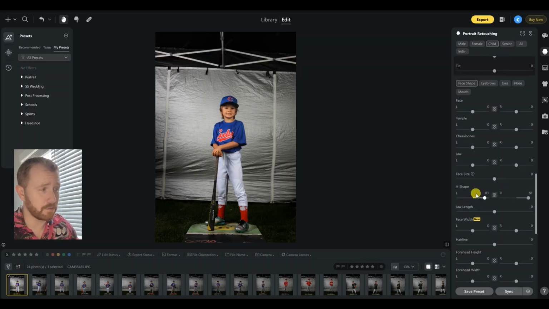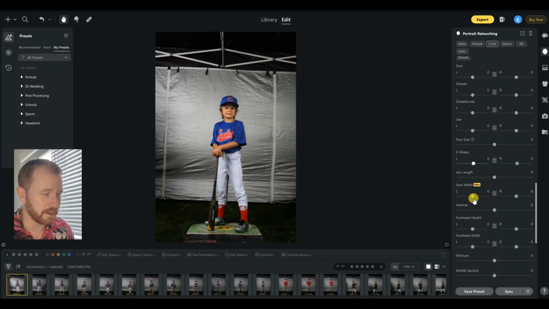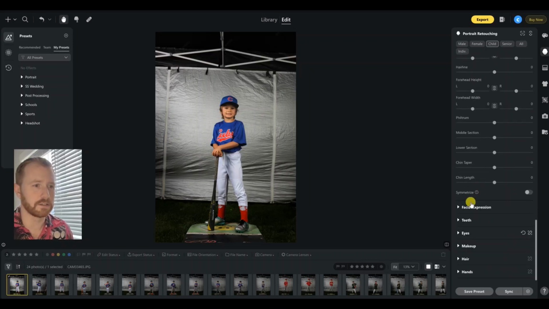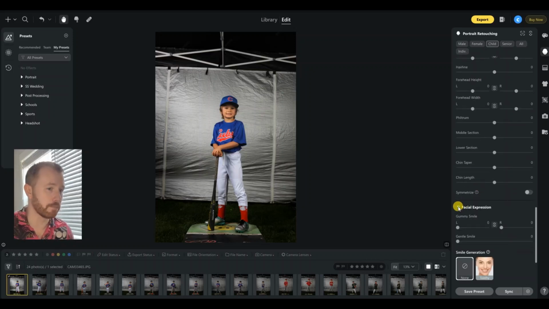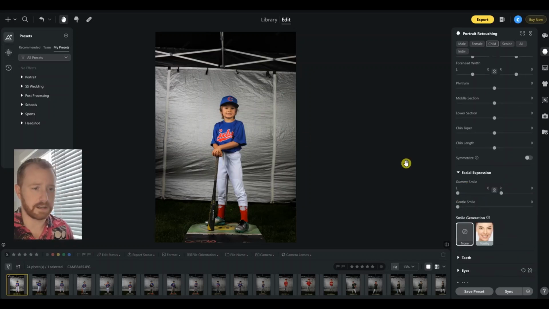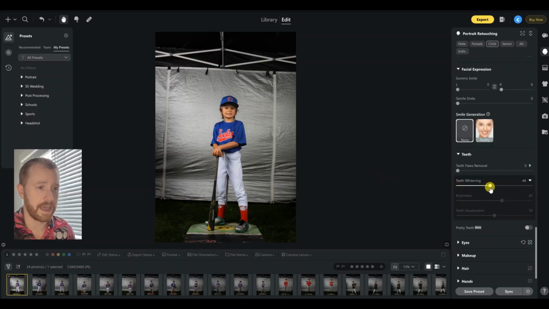I'm not a huge fan of doing this with youth, but again, if you're getting into more headshots and you get somebody that's a little self-conscious about that, this might be a fantastic slider to use. But I think for youth photos, parents get a little kind of nitpicky on, hey, that doesn't look like my kid, right? So I try not to change it too much, but nonetheless, I can come in here, I can whiten teeth. I think that's a great thing to kind of add in.